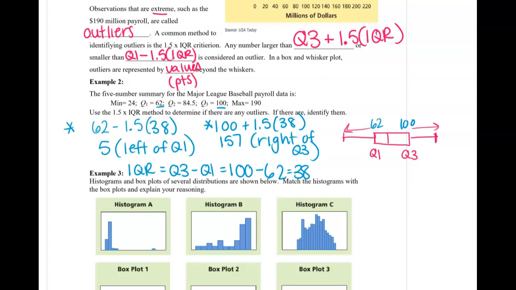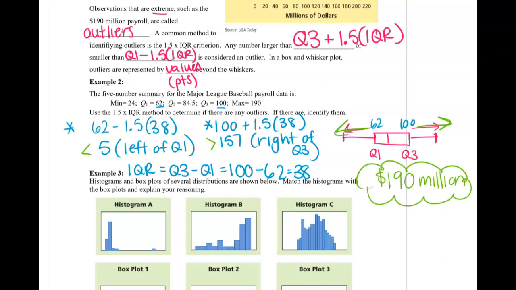And so now the key is outliers are anything less than 5 or greater than 157, because less than is going that way, greater than is going that way. There's nothing less than 5, but there is one greater than 157, so our outlier is our 190 million. Okay?